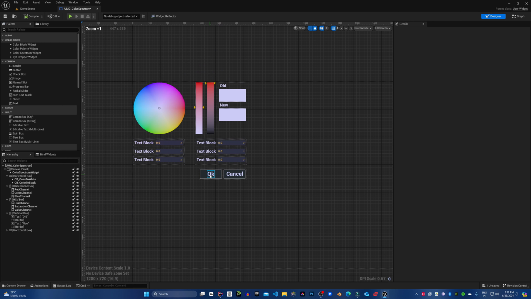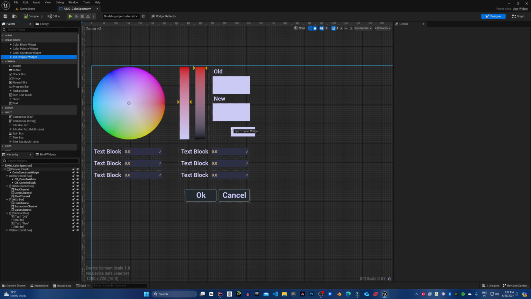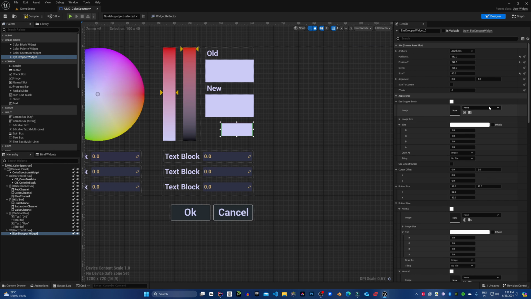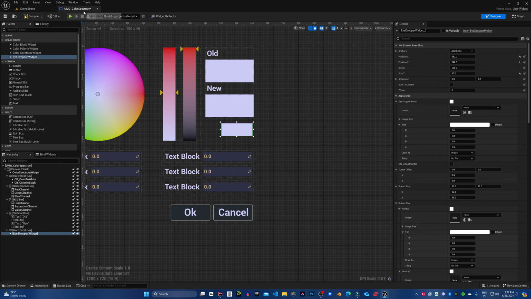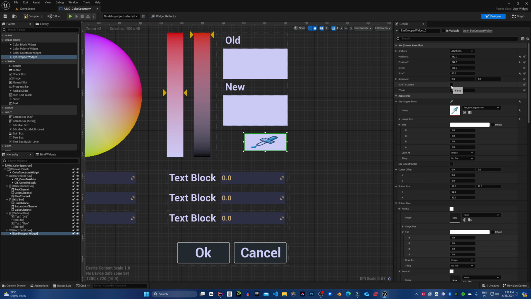So now we are going to implement the eyedropper widget. I can customize the eyedropper brush. I will choose this image and add it over here. Let's set the size to content to true because you can set the button size from here as well.